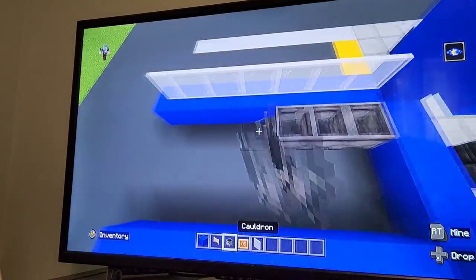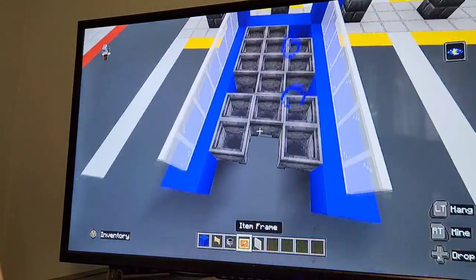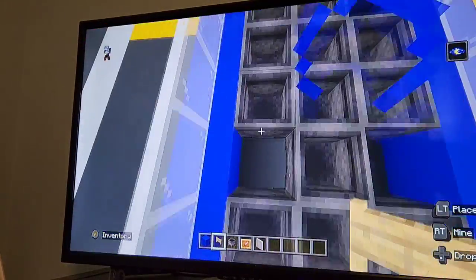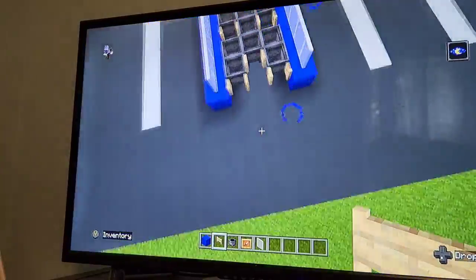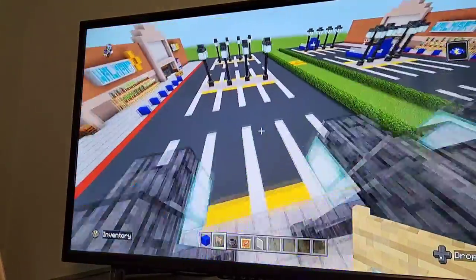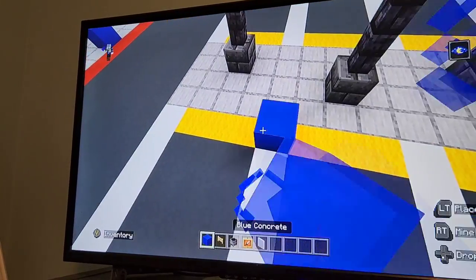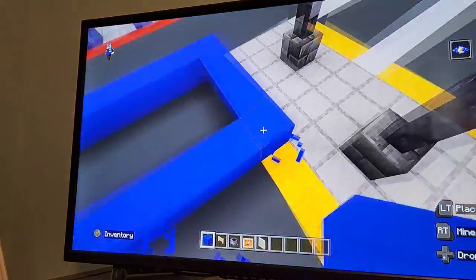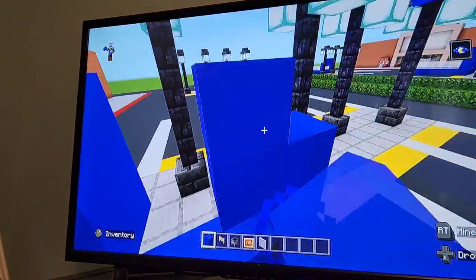And then, of course, cauldrons are the shopping carts, so you would just put a bunch of these in here. If it's disconnected here, the ends of the cauldrons need to be open fence gate for the door, for the handles. And yeah, so that's pretty much one shopping cart return, and then you would, of course, do this for any other ones. So I would make multiple of these, especially because this is a fairly big parking lot, so I would definitely consider doing multiple of these.